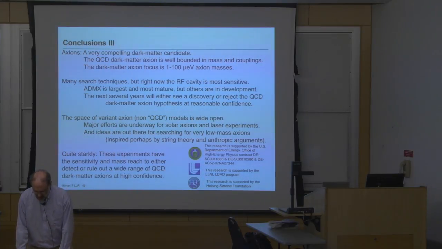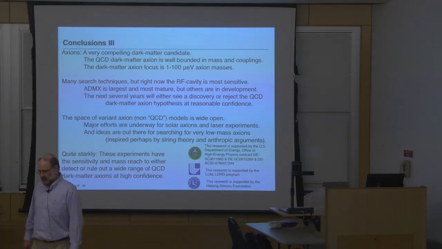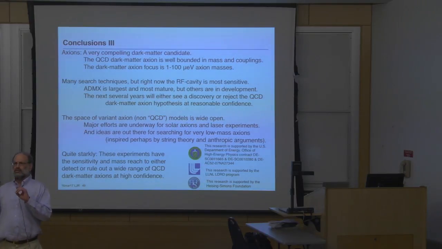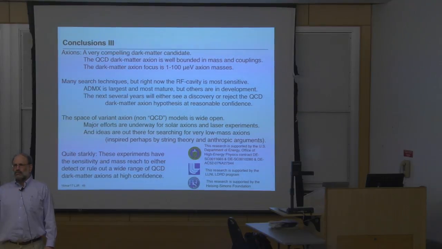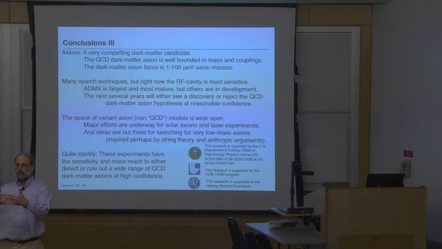I'm not the expert on that, but I can give you my twist on it. Usually anthropic arguments make me very, very queasy. They really do. But the axion is an unusual anthropic argument for two reasons. One is that buried in this axion formalism is the theta angle of QCD. The prior of that angle can be anywhere from 0 to 2 pi. So here we have a parameter that you want to apply anthropic arguments to, and we know its prior.